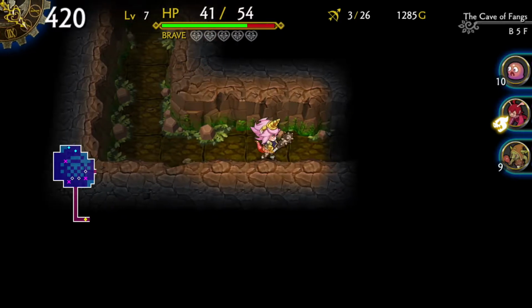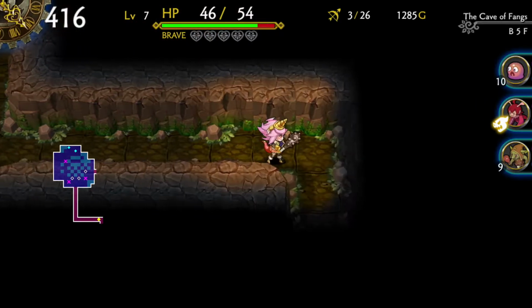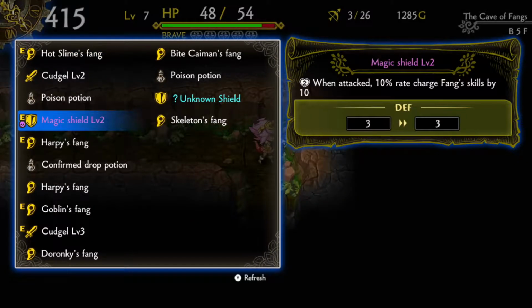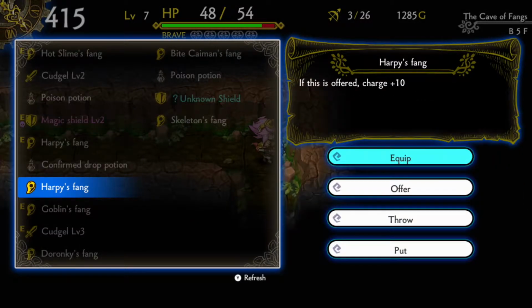It's just safer. Now we have to get our Dragon Fang. You know what I could do? I could offer up the Harpy Fang. Yeah, let's do it.